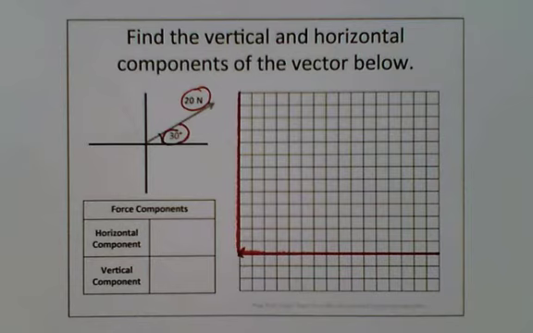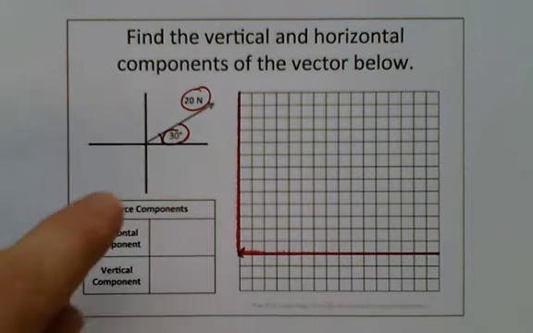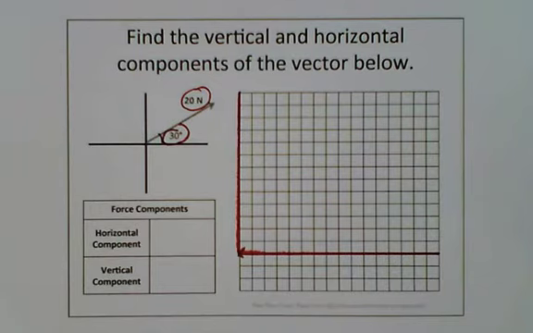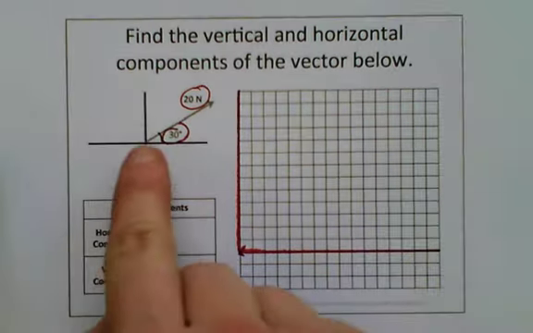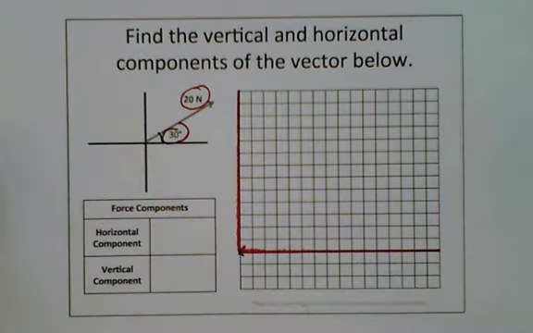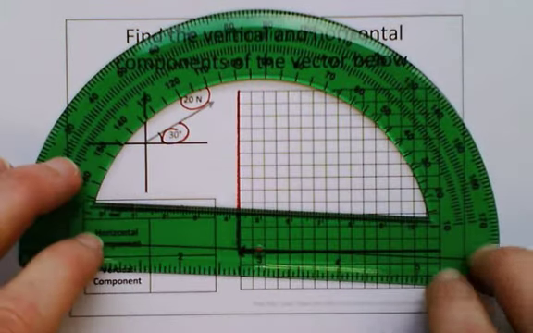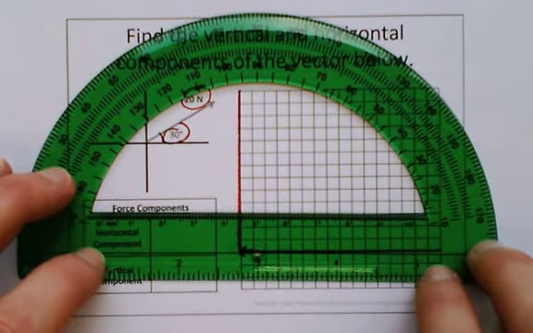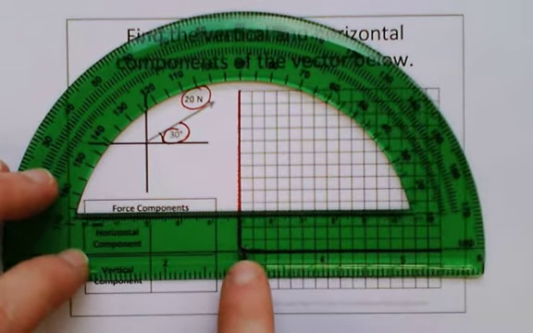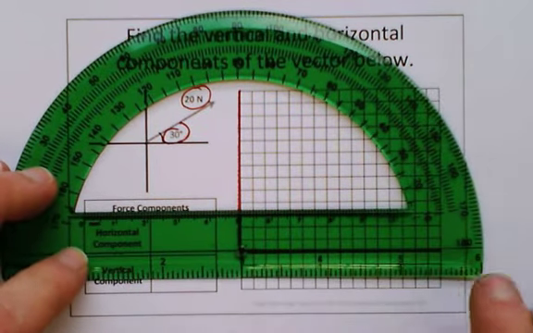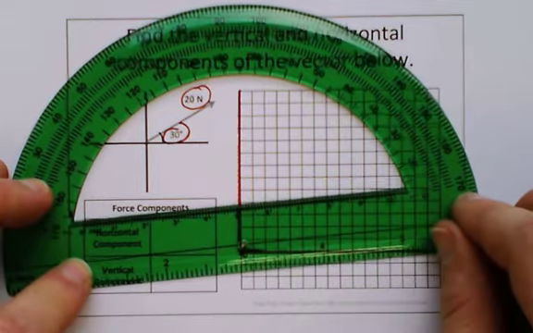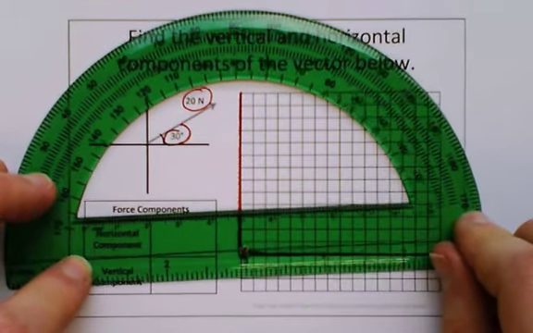Then I go back up to the top part. Now I'm drawing a representation of a 20 Newton force at 30 degrees from the horizontal. Remember that an angle is always between two lines, in this case between the horizontal line and the force that we're trying to draw. Keep that in mind as we're doing the drawing. We know that it needs to be 5 centimeters long and at a 30-degree angle. So I have to start using my protractor. I take the center part of the protractor and line it up with the origin that I made before, the X. Then I have to slide the protractor around so it's lined up with my grid lines.